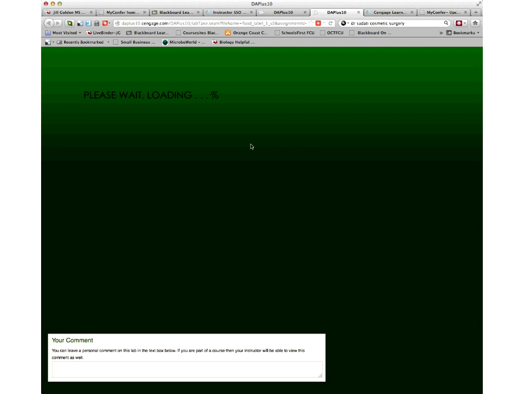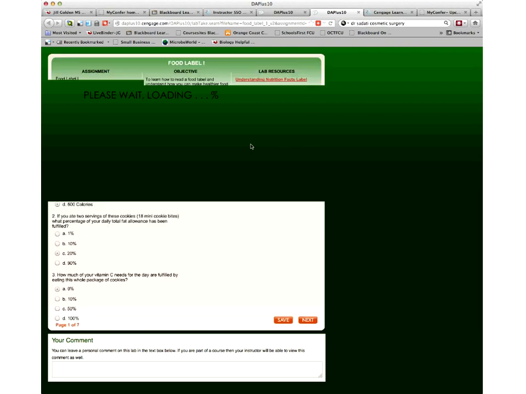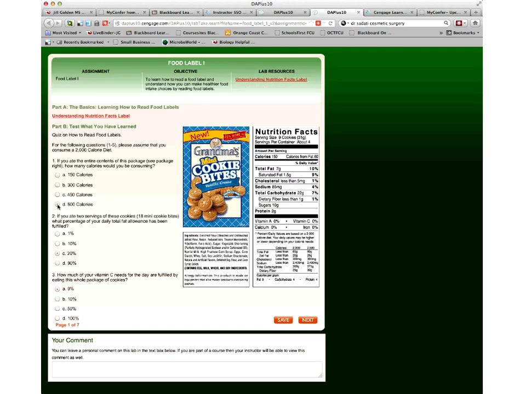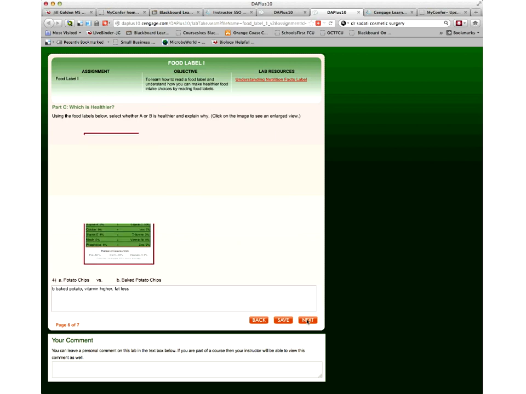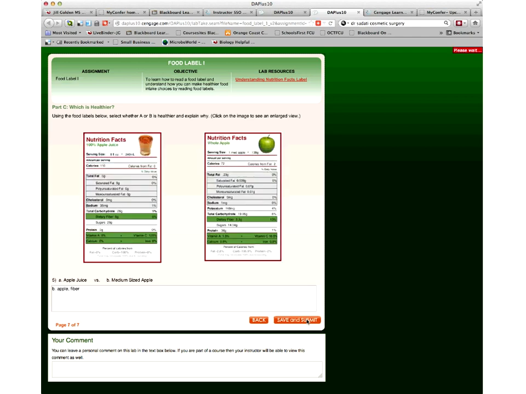This food label one is really easy. You just answer the questions. You can write in a comment. You go next, next, next, next, next, next, and then you submit it. So that's all there is to it.